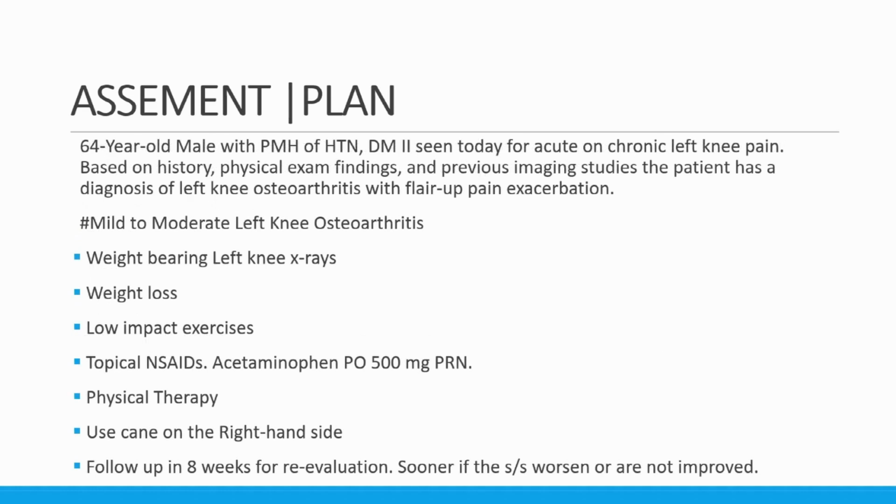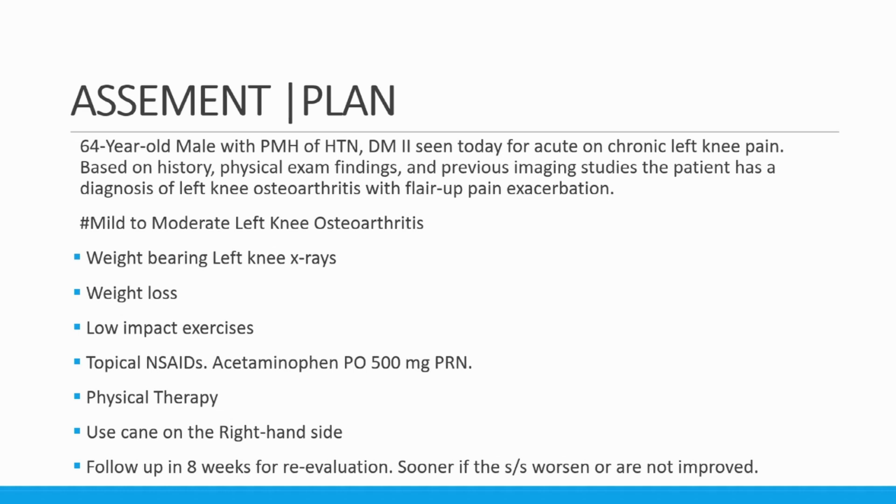So in this case, we have a 64-year-old male with a past medical history of hypertension and diabetes type 2 that was seen in the clinic today for acute on chronic left knee pain. So this patient had a chronic history, but he had a flare-up. Why? Because he went to Disney, right?